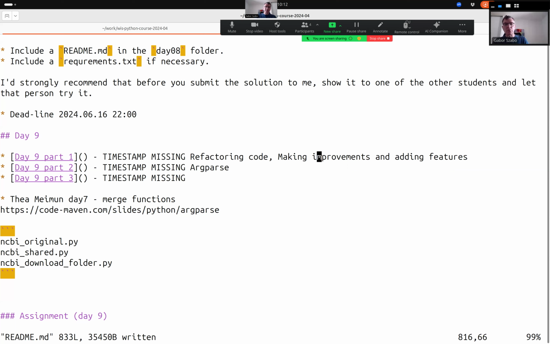I added some notes, I think it was after the video. I stopped the previous video. I added some notes in the README file, primarily to explain, also to myself and to you, what content we had in this part of the course. And I added this word, refactoring code, and I don't think that I mentioned it, neither today nor earlier. Maybe earlier I did.